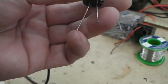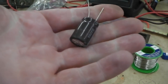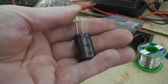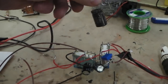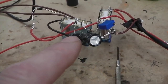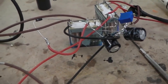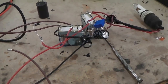Eventually the moisture in the air allows it to have a discharge path across, but on some components like televisions and things, you can still have them charged up, and if you're working on a television set and you've not discharged these, you can get nasty belts off them, depending on the size of the cap, but there's all different sizes. So they're like mini batteries, and that's what holds everything on. That looks a mess, but that's how I work sometimes. I just have to build it as I go. There's the diode. If I don't build it as I go, sometimes I struggle.